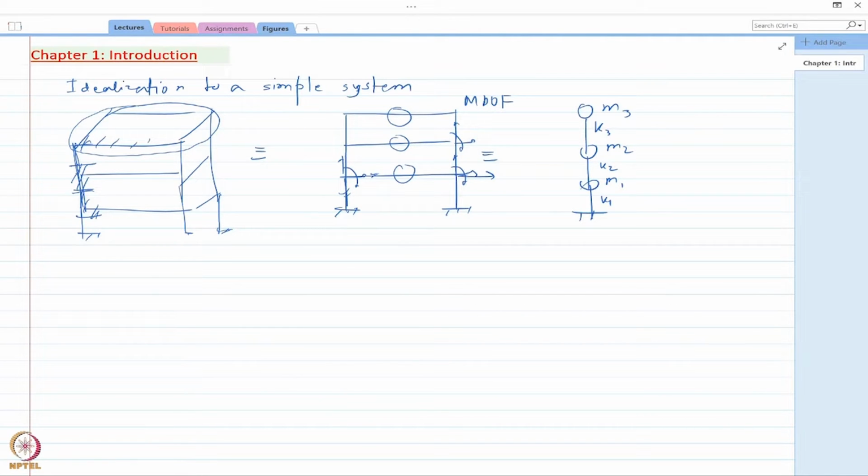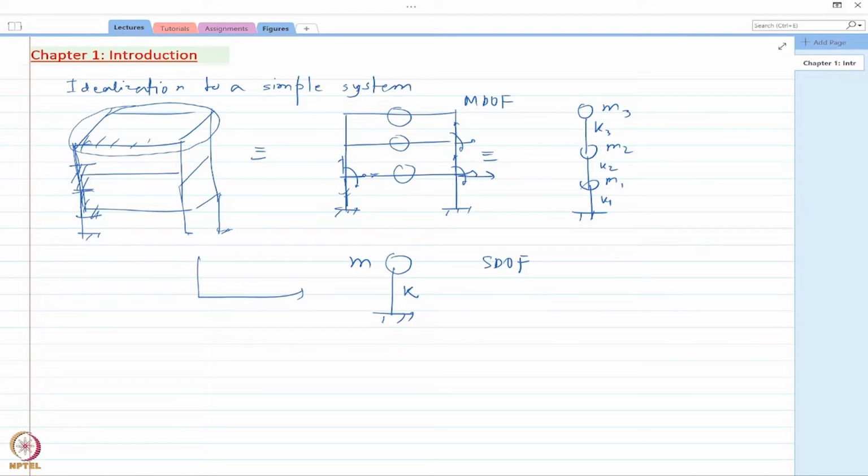Now this was for a multi-degree of freedom system. Depending upon the goal of our analysis, this can even be simplified to a single degree of freedom system, in which the total mass of the building, for example like this, can be simplified through a single degree of freedom system. Okay, so the total mass is here and then K. Now you could argue whether this SDF representation is an appropriate idealization of that system or not.